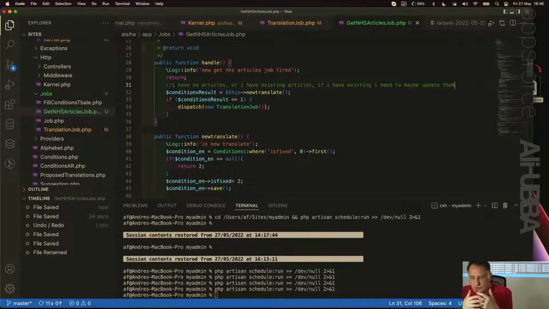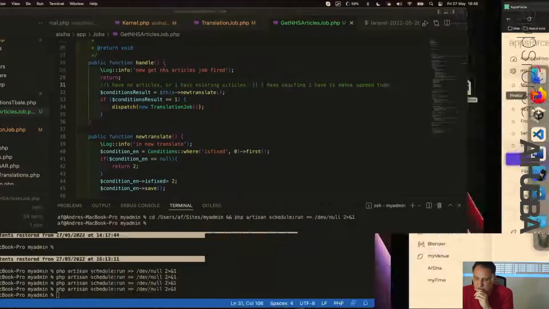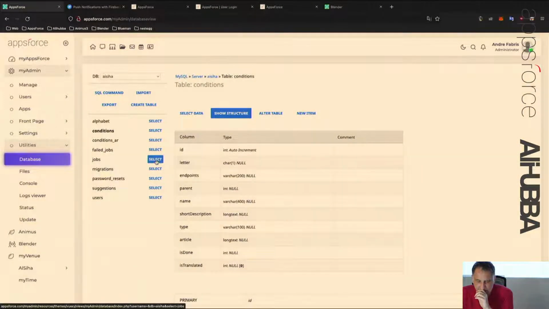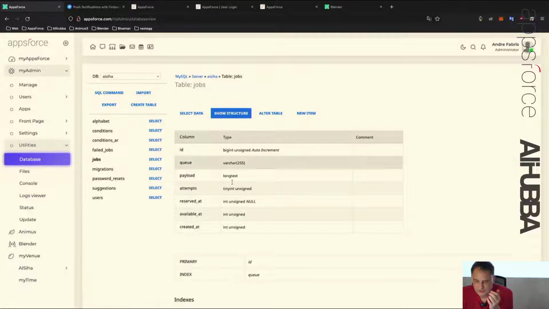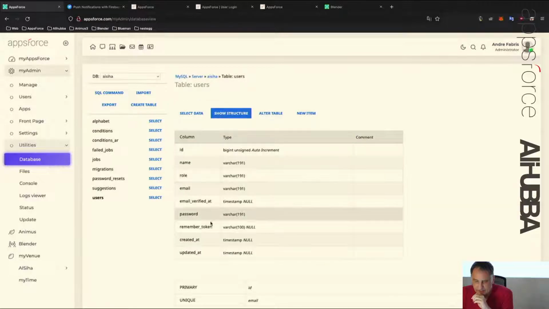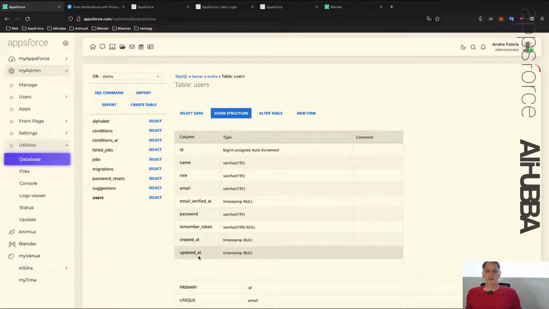So what I'm going to do is use typically what we have, let's say in jobs table or many other tables. When you look at the structure, it has this created at, okay? So if I look at users, structure, created at, and then updated at, okay? So these are timestamps, so every time when this new thing is updated or created, I know exactly when it happened, okay?